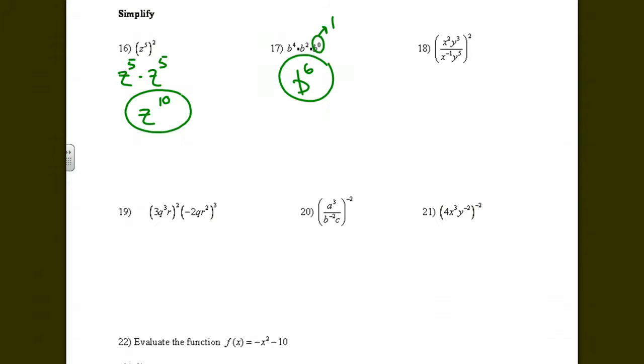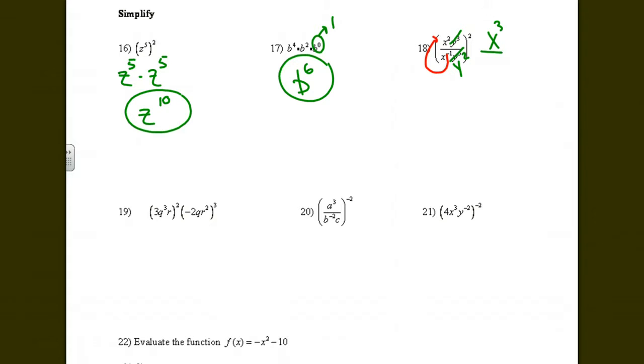Okay, number 18, I have some negative exponents here. So let's go ahead and take those. And if we have a negative exponent in the denominator, remember you move it up in the numerator, it becomes positive. So I take that negative 1 and I move it up to the top with the x squared, and then let's just clean this up a little bit. I'd have x cubed in the numerator, and then I have 3 y's in the numerator and 5 in the denominator. So I'm going to reduce 3 of the factors of y in the numerator with 3 of the 5 in the denominator, leaving the excess 2 factors of y.